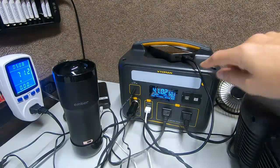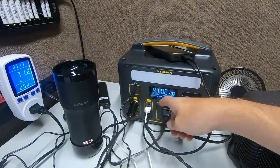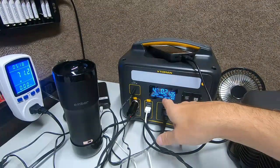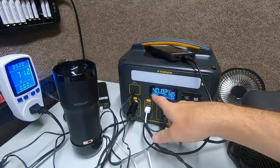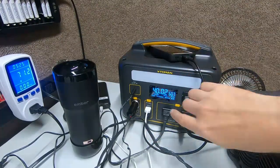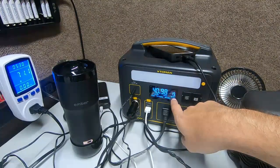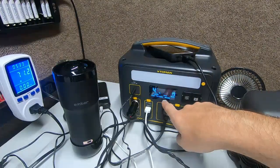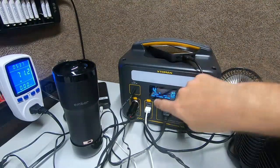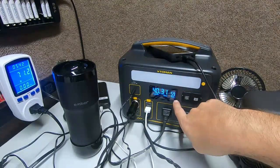And then, like I said, the other thing I dislike about the system is it doesn't show the power going in. So you really don't know what kind of energy is going into the box at any given time, right? So what we're doing is, let's turn off the AC. Okay, now notice that you have 19 watts going out, but you don't have that energy input. So let's turn off this, and let's turn off this. So we're turning off all, and now notice that you have that energy input, guys.